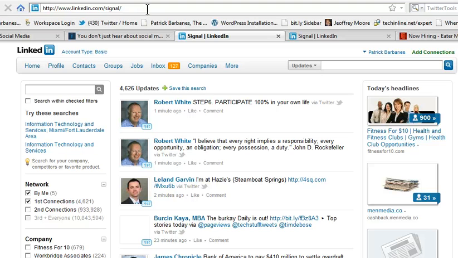And again, just to review real quickly, Signal searches across all of your connections on LinkedIn, and sometimes more, across everybody on LinkedIn, for their status updates and tweets, if they tweet, about whatever it is you are searching for. So you type in a search term and Signal will go out and search across all their status updates and all their tweets if they are tweeting. This is kind of amazing, and it's really powerful, and it can be put to good use.